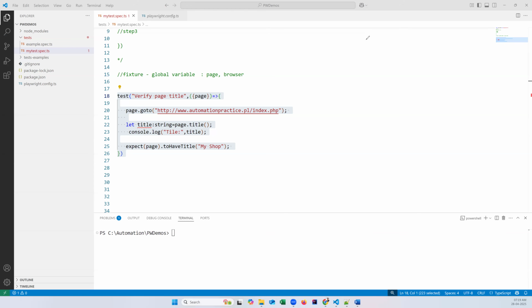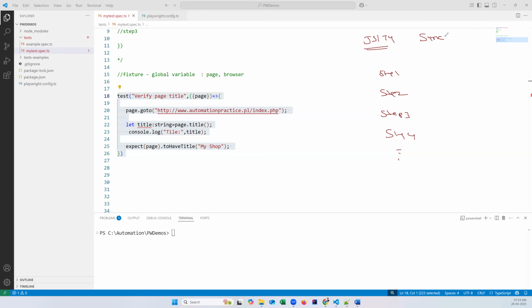In JavaScript and TypeScript, we follow both asynchronous and also synchronous nature sometimes. For example, let's say in JavaScript or TypeScript, we have written multiple steps: step 1, step 2, step 3, step 4, like this.